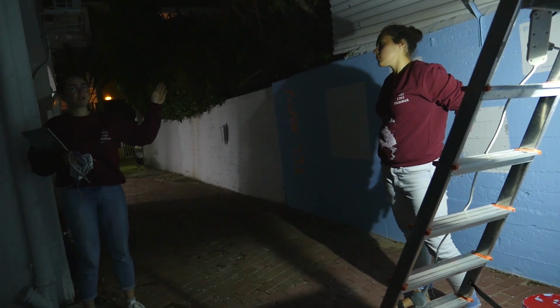We need to do that. We need to use that, and we need to glue up the posters. And we need to do the aha.